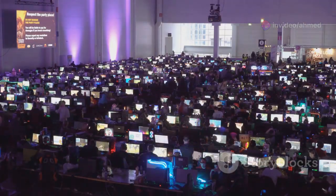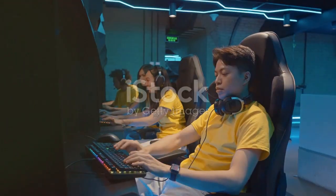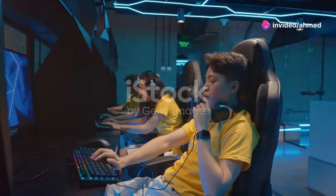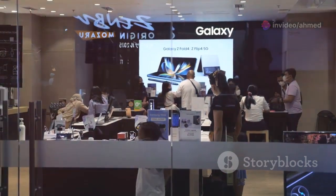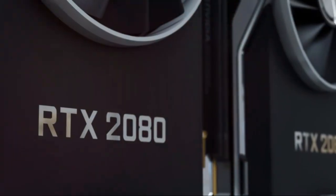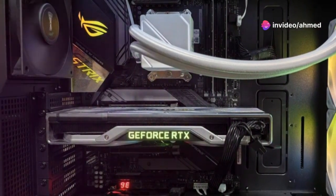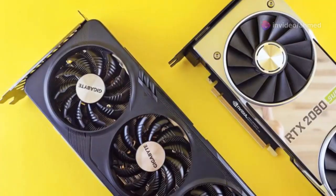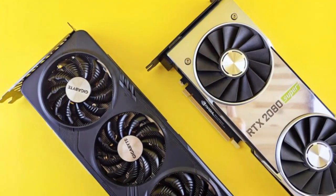The arrival of the RTX 5000 series is going to send shockwaves through the tech world. We're not just talking about gamers salivating over benchmarks. This is about a fundamental shift in what's possible with computer graphics. For starters, get ready for a price war. The introduction of a new generation of graphics cards always shakes up the market, and the RTX 5000 series will be no different. We can expect to see price drops on older models as retailers try to clear out their inventory, making it a great time to snag a deal if you're not quite ready to drop a wad of cash on the latest and greatest.